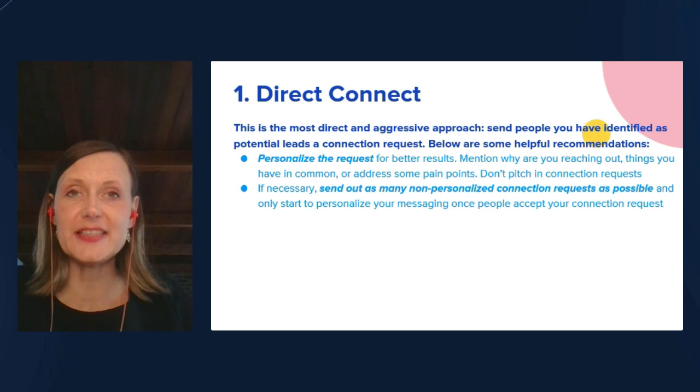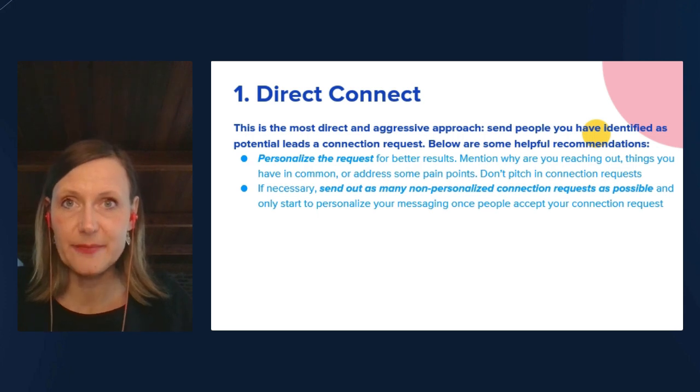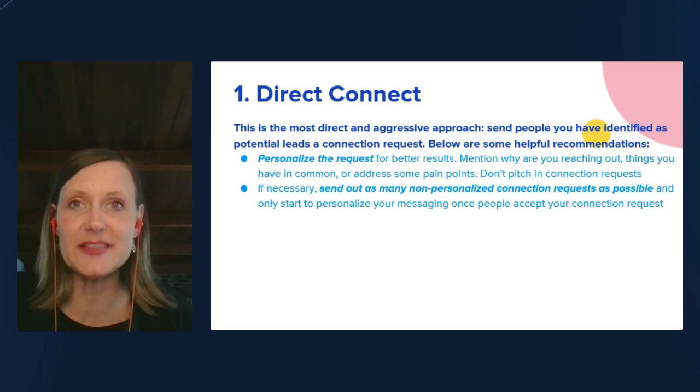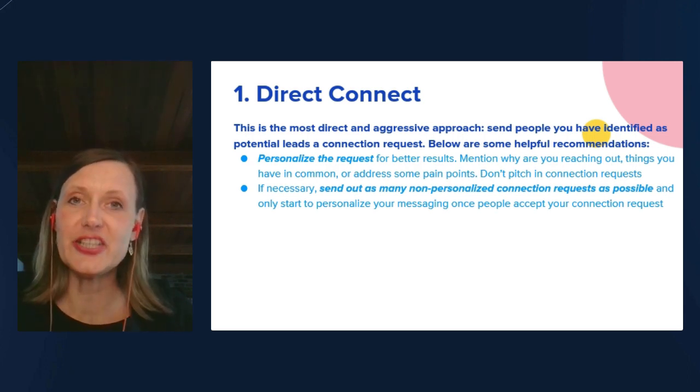There's another direct connect strategy which does not involve writing personalized messages to everybody who you're connecting with. And that strategy entails you just sending out the connection requests without adding a message. As you can imagine, this is much easier to scale. And the idea is that you only start sending personalized messages to those people that actually accept your connection request.